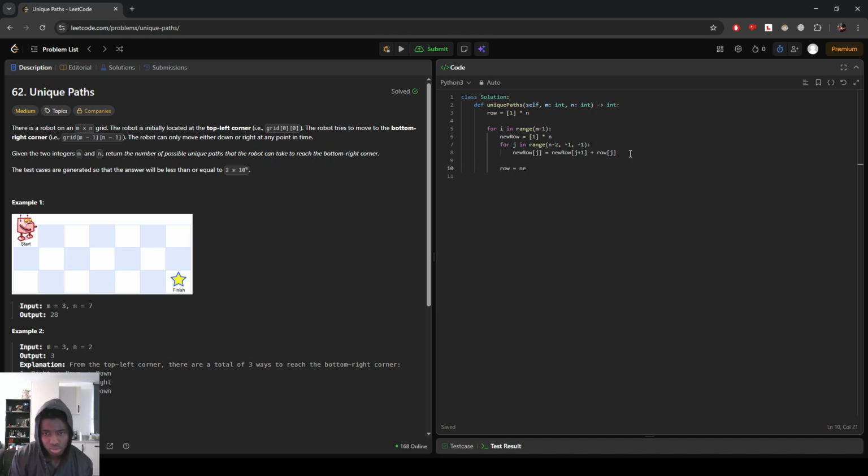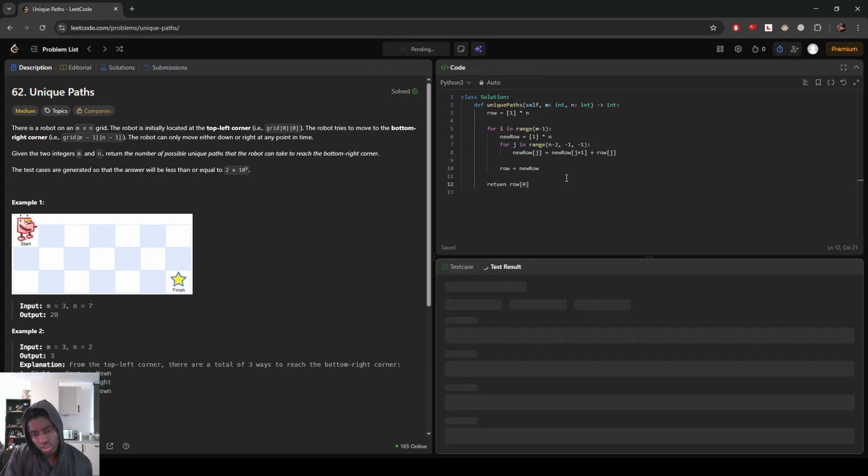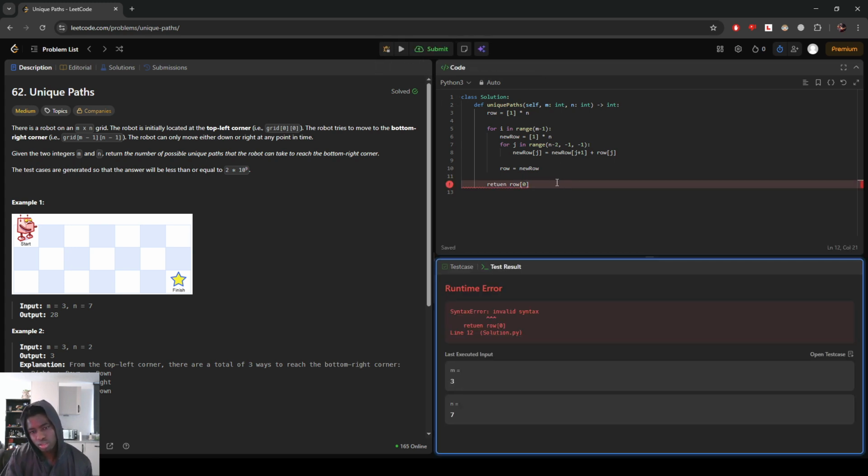And then we'll say row equals new row. The idea behind this is that once we calculate this row, we're going to ignore this row at the bottom here because we're going to make row equal new row, and then we're going to do this one, and the answer is just going to be this row where the bot has started. And at the bottom, you just say return row 0, and voila, I think that should work unless I made a mistake.